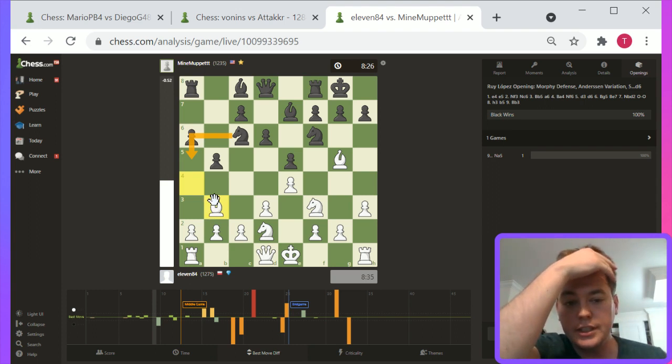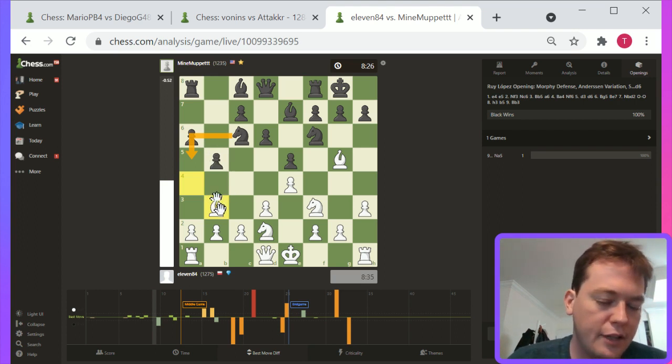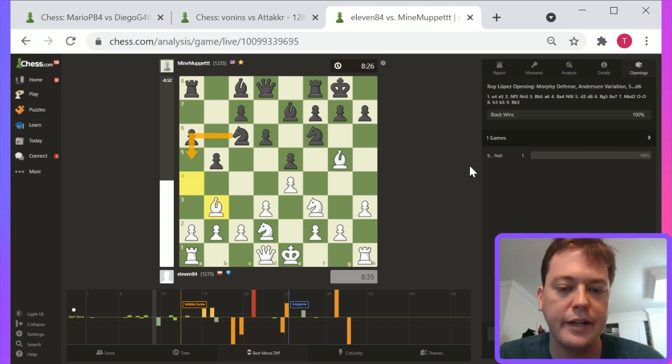There's a few different choices here, and I understand bishop to E6, but knight to A5 trades off white's bishop pair and gets rid of white's good squared bishop for your knight on A5. Here, knight A5, and then knight takes B3 or knight takes D5 is coming on the next move, and neither of those is particularly good for white.